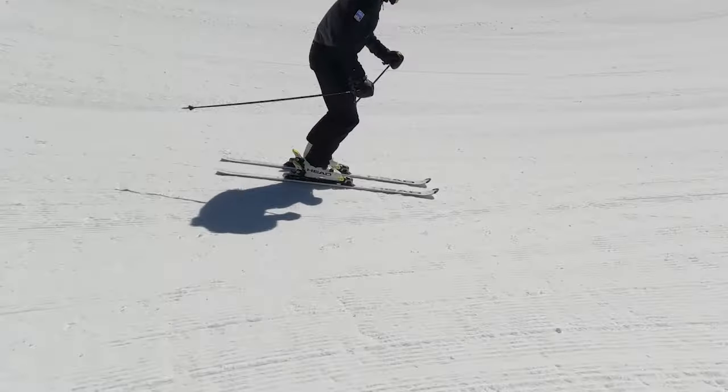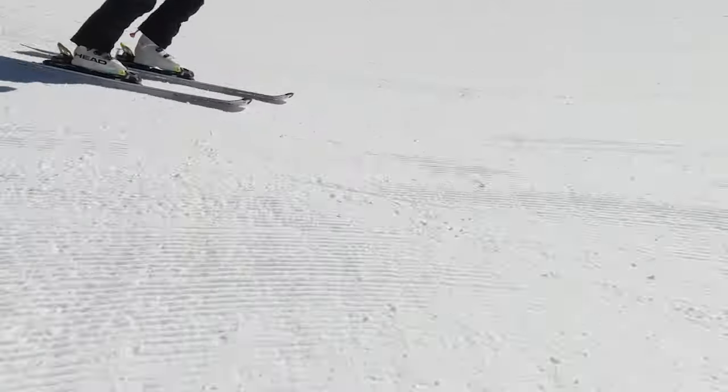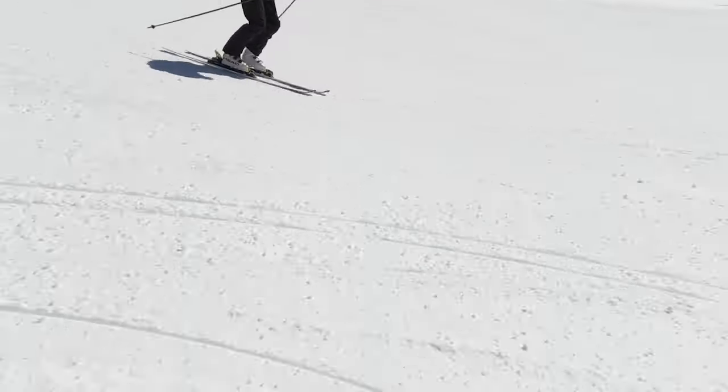Straighten the knee. Straighten back so far your knee's straight. Back even further. There it is.